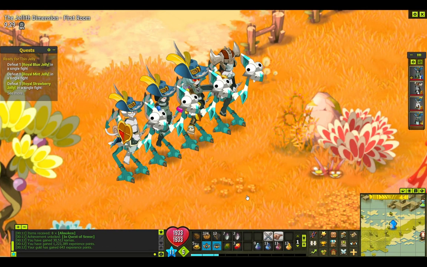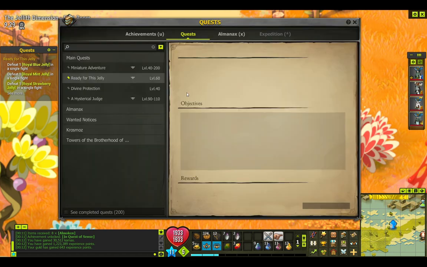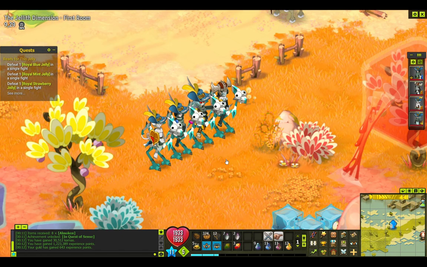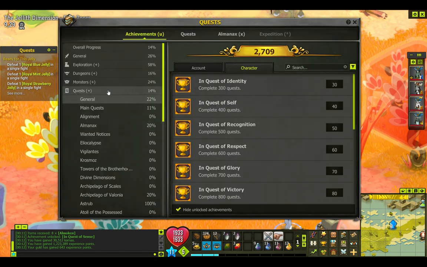After taking the quest from her and using the multi-jelly, here we are in the Jelly Dimension. Be mindful that you need to get some resources from this dungeon. Specifically, they are some kind of liquid jellies, because you need one of each color to be able to defeat all four royal jellies at the same time.